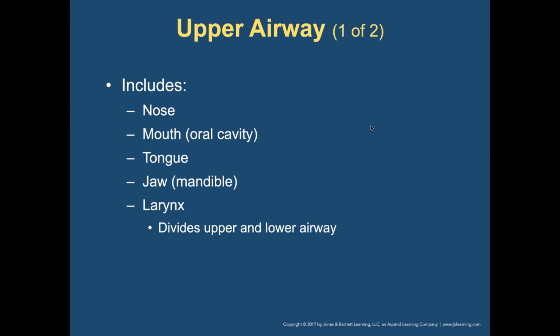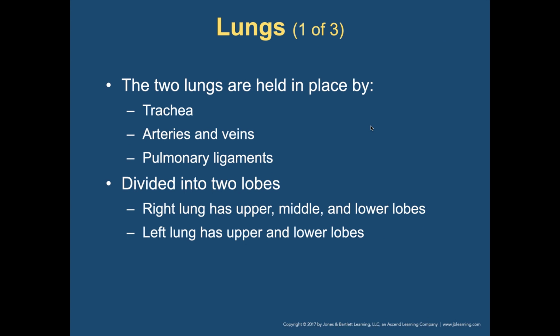Less carbon dioxide is coming out too, and that's going to make a difference when we start talking about patients' O2 sats. We're eventually going to teach you guys about end-tidal CO2, how to deal with patients with COPD and emphysema, and knowing that anatomy will help you understand why patients with emphysema may have a 92% O2 sat and that be okay. All right, let me get back to where we were.